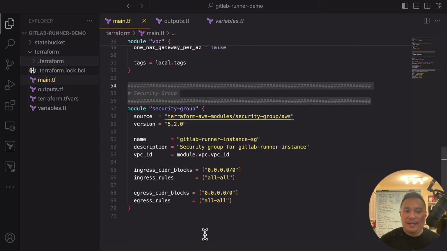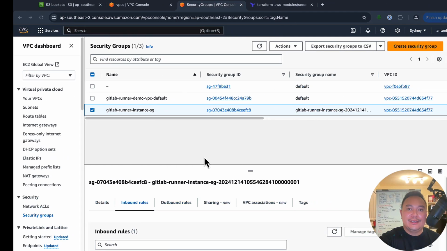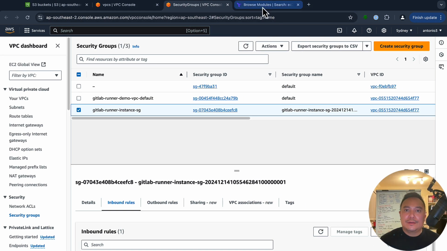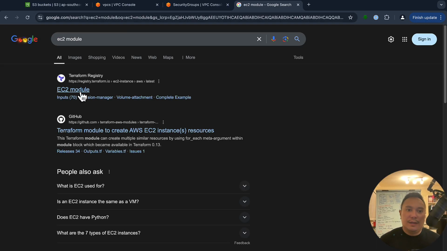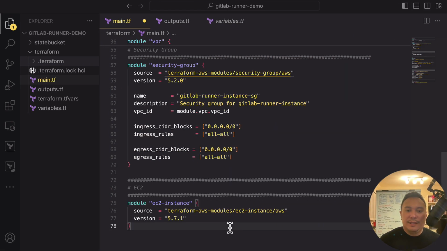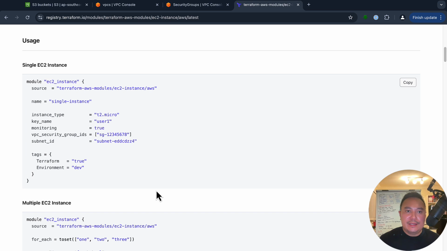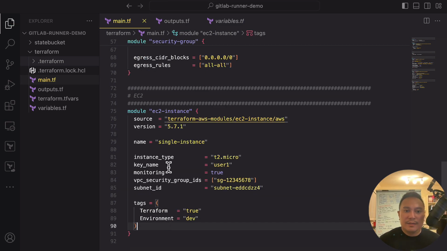Let's go and copy out the header again. And let's go EC2, and same as before, let's use the EC2 module. Now, let's go and search for EC2 module. And this should be the one, I believe. All right, AWS provider, EC2 instance. All right, copy this out and paste it here. And then what do we need? Okay, so I think, yeah, let's copy this out and paste it there.